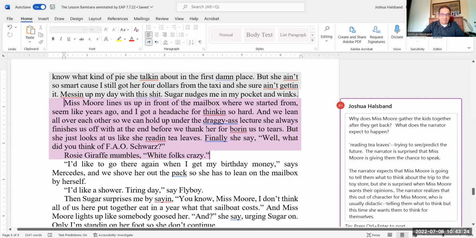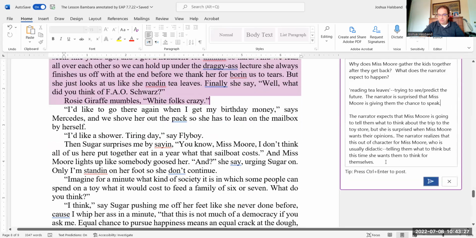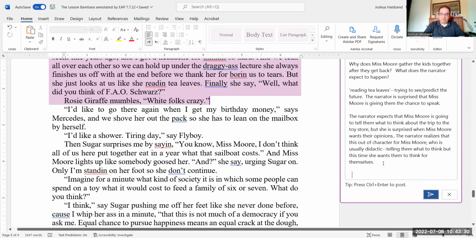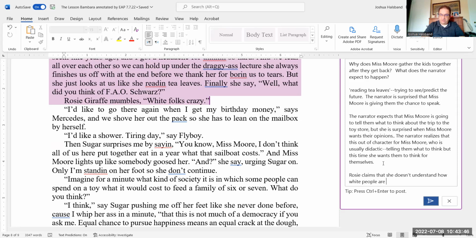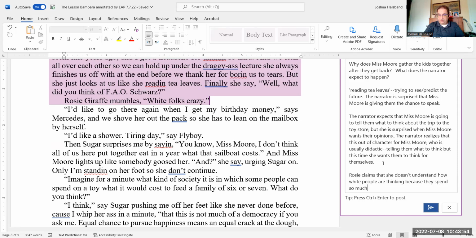And then Rosie Giraffe mumbles, "White folks crazy," right? And then Rosie claims that she doesn't understand how white people are thinking, right? Because they spend so much money on very expensive toys.